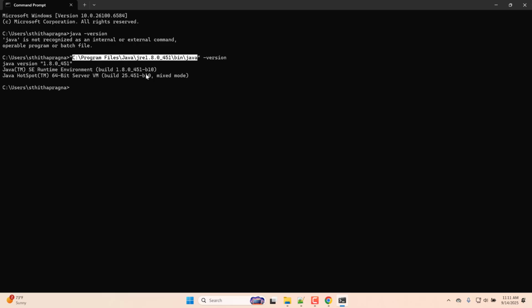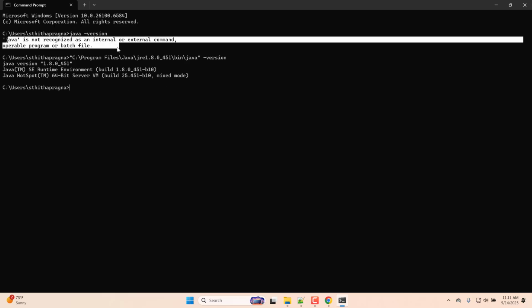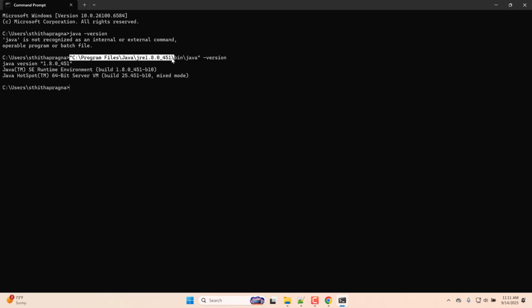Whatever variables you put, they will be in memory. So whenever you execute something, it checks all the folders in the environment variables, and if it finds it in any of the paths, then it will give us the result. If it doesn't, it will say it didn't recognize it, because we don't have this path in the environment variables, because there is a space.